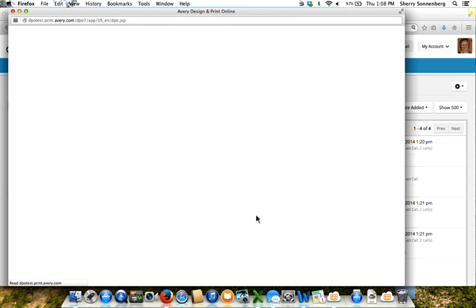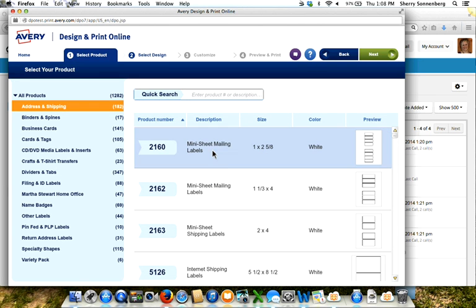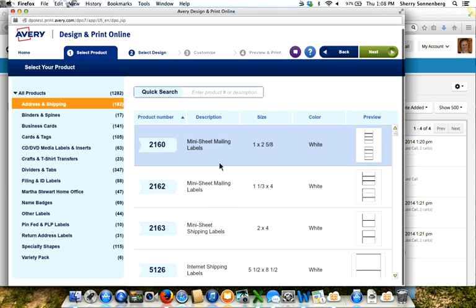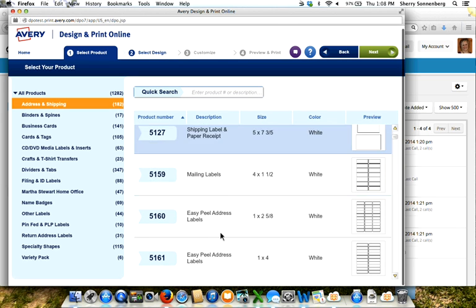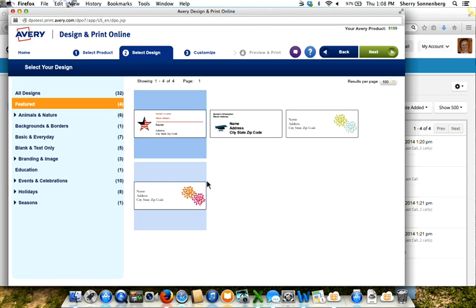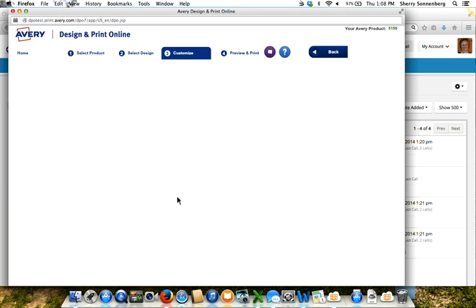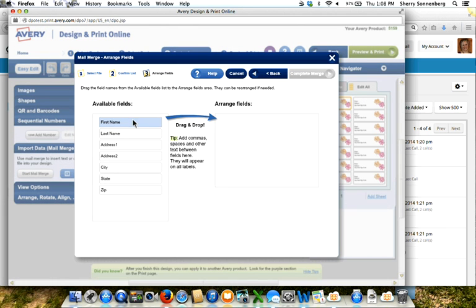So when you do that, it actually opens another tab or another window and takes you into the Avery. And you can select what forms you have or what printing you have. And you double click on it. And then if you want it to have a design, I will just select this. And then you have to put it in the order that you want it. So you just drag and drop, and if you want commas in there, you can put the commas in.